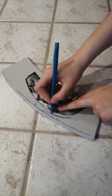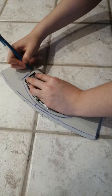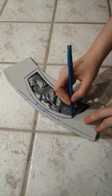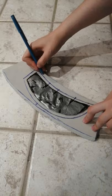Okay, now once your pattern is split, you have to trace it over the foam. The only thing that you have to keep in mind is that you have to give a little bit of extra space to your pattern, because the foam takes a little bit of the pattern, so if you don't do this, it may be smaller than you expect. I'm not exactly sure how much I took, but as you can see, it's not really that much.